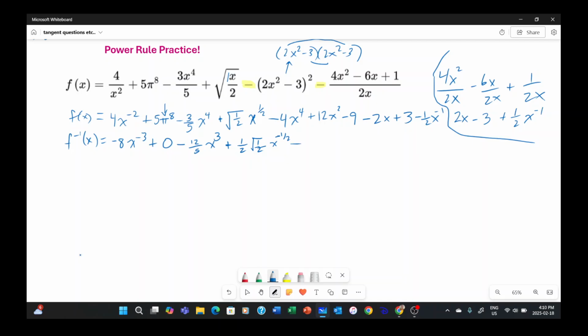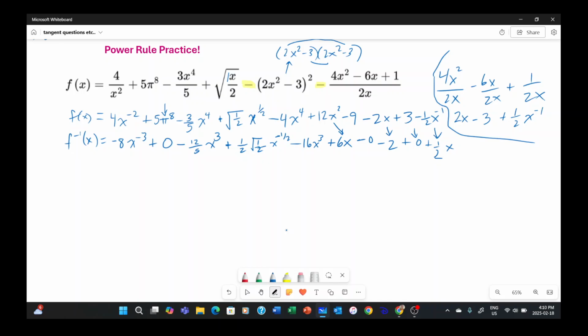And then next we have negative 16 x to the 3, because we took the 4 here times the 4 in front and reduce the exponent by 1. A bunch of these terms aren't too bad here. Plus 6x from this term, minus 0 from that term, minus 2. Some nice easy marks here. You don't have to write the zeros, but I do so that I can see I haven't missed a term by accident.